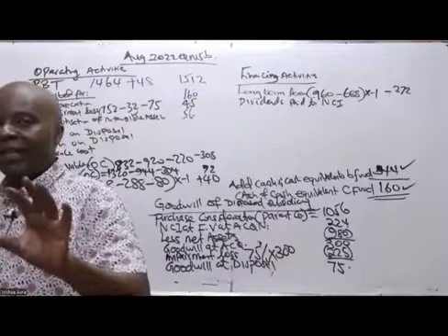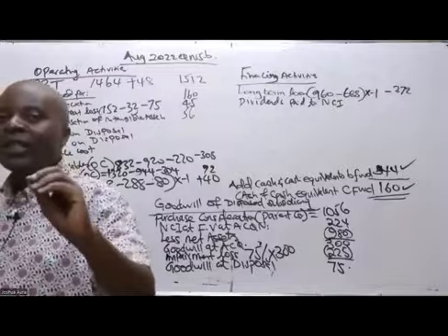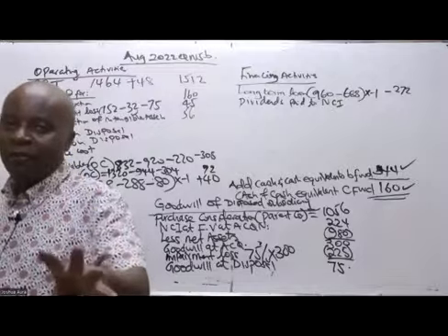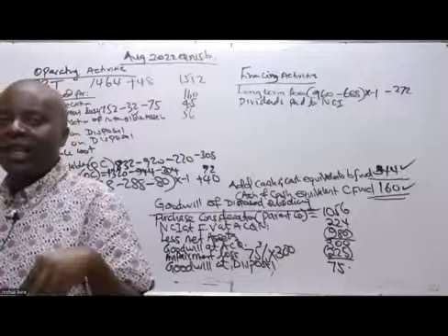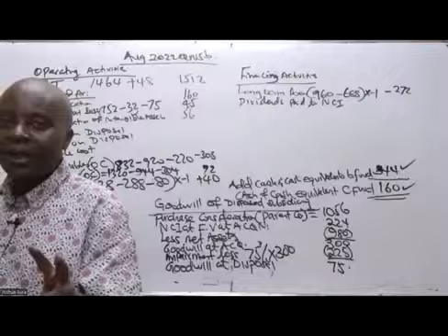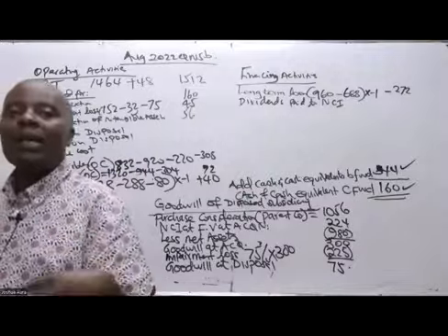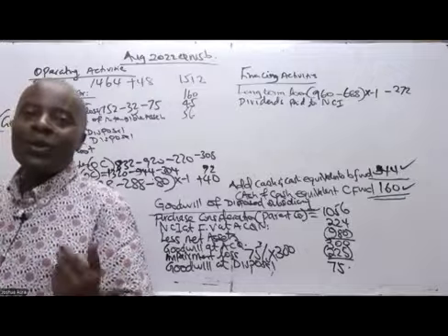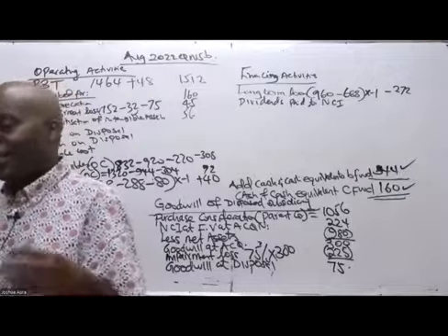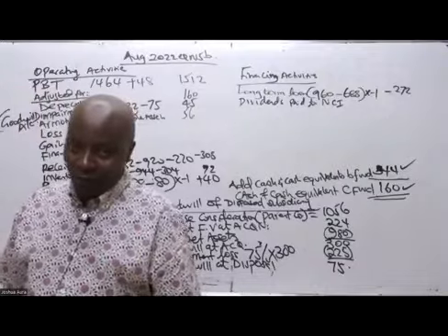So if you connect this with whatever he taught you, I would want you to look at the question that you did with him. Don't start doing any fresh questions now. If I were you, after I've done this, I'll go and ask myself, this question that we did with CPA Norbert, can I do it now using this shortcut and see how many marks I'll be able to harvest? Because it can't be an AFR exam if it doesn't have group cash flows.